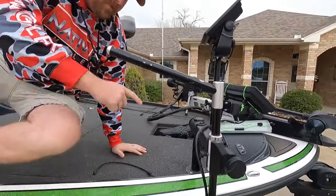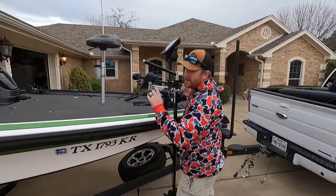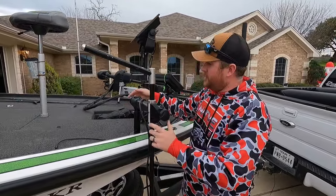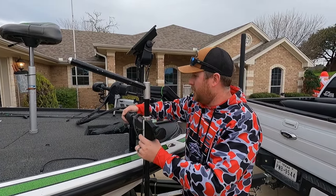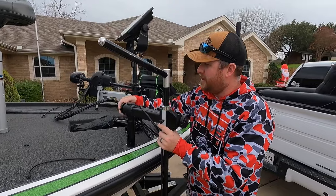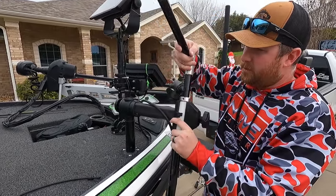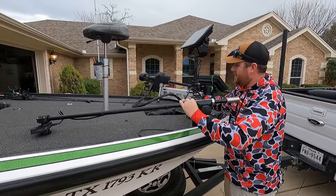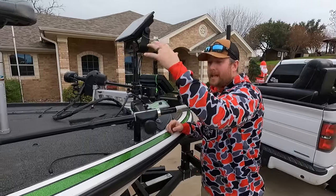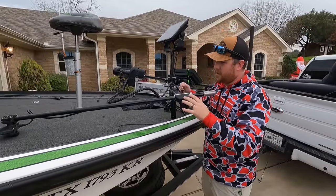The same with the Livescope pole. How we store the Livescope pole is, you don't have to put away the transducer or anything. All you have to do is stow the arm. You just loosen this back nut right here, and it has this gimbal arm. You just rotate it up, and you can lay it on your deck, and then tighten it back down, and you can shoot across the lake like this. This is what I would call 50% stored. This isn't completely stored away.